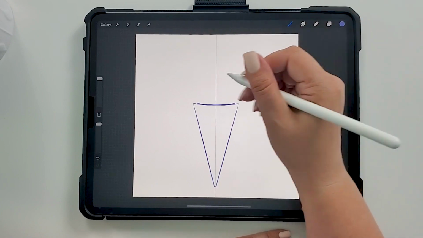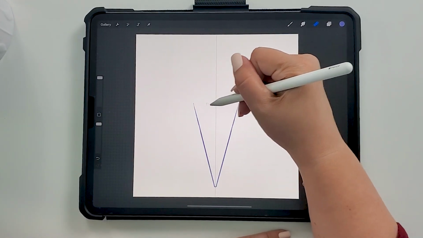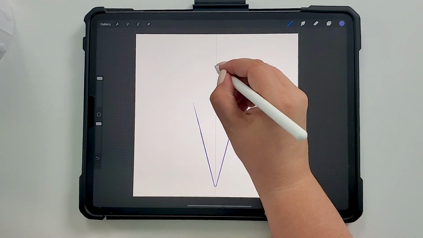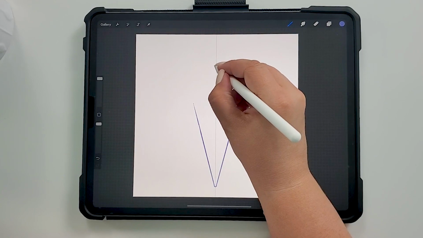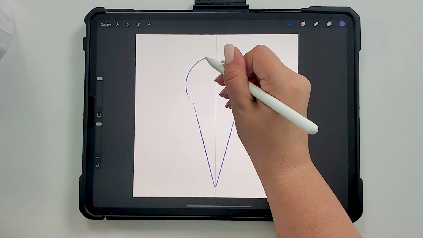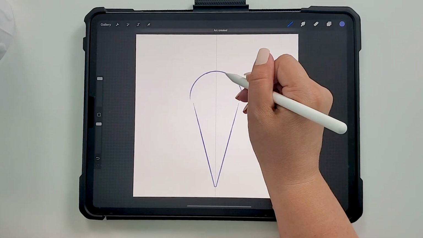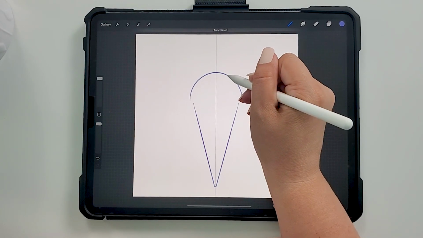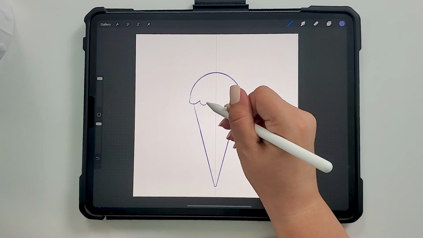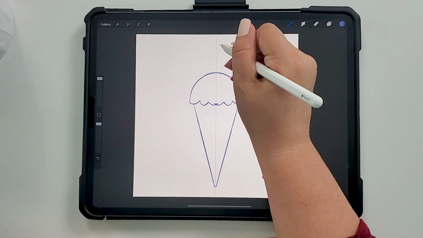Actually, you know what? I keep making this mistake, but I don't need the top line for this ice cream cone. We're gonna go create our first ice cream scoop. Okay, and then the second one will be the same.